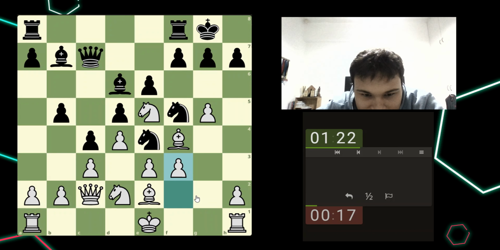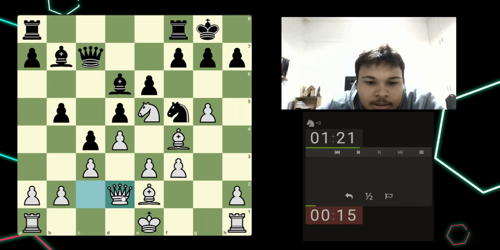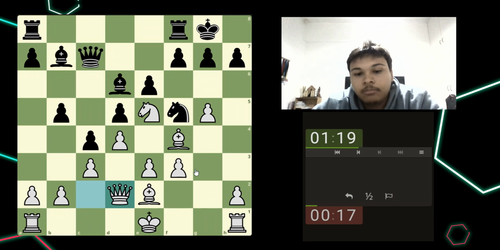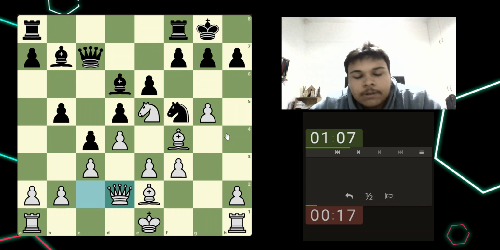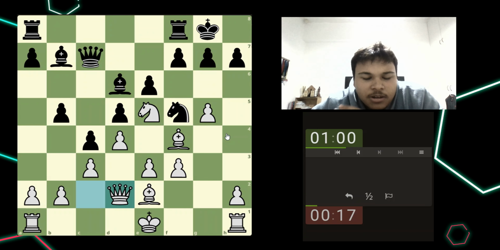Maybe queen takes, because b4 is coming. So queen takes, and then I'll play king f2, h4. Bring my rooks to the g file, to the h file, and I might have something. Yeah, I just dozed off there. I was completely stuck on one variation the whole time.